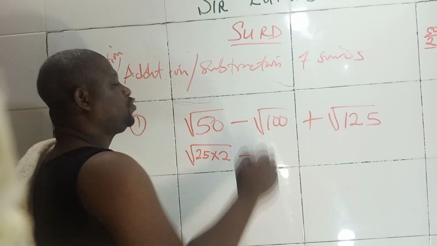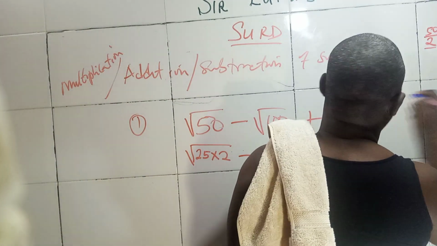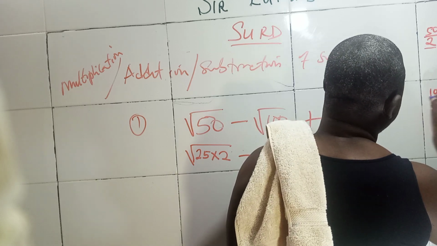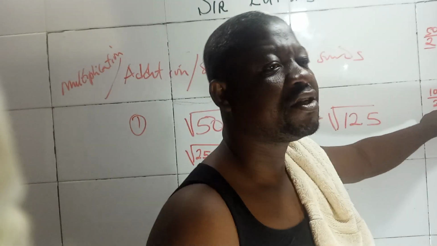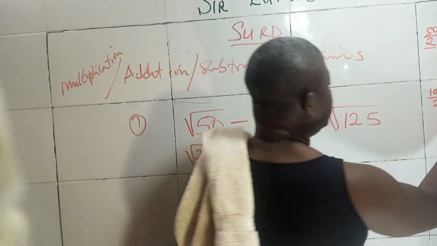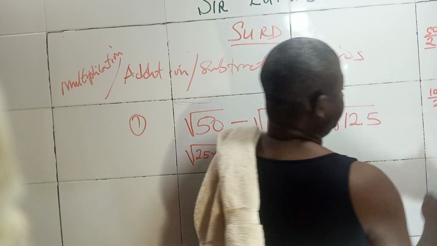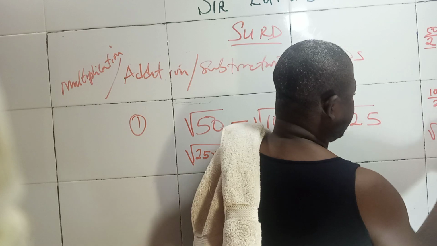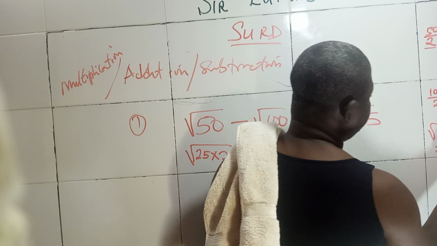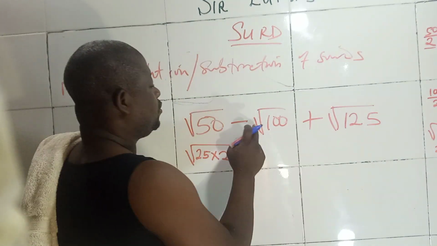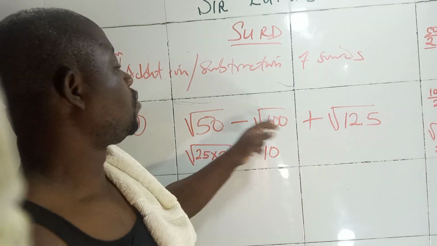Minus root 100. To find root 100, I said 100 divided by 1 is 100. So that's 100 again, divided by 2, we have 50. If you look at it, you can still break this one down. If I break this one down, this one divided by 2 again, I will have 25. That will be 4 times 25. These two are square roots. Square root of 4, 2. Square root of 25, that is 5. 2 times 5, which is 10. So, minus 10. You can see the way I've broken it down. I didn't just say square root of 100 is 10. No.